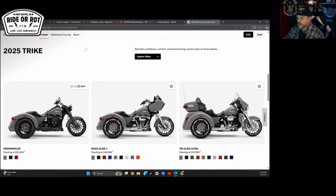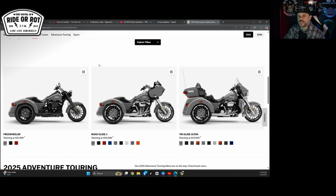For your trikes, they do have their lineup. Something that I really hope Harley does, and Harley's been known to do releases periodically throughout the season, is come out with a Tri Glide with your fixed fairing on the front, with your Road Glide fairing like the RG3 has. That was a huge demand. I'm not kidding. Like 90% of the time, someone's looking at a Tri Glide or looking at an RG3, either they want the tour pack and everything you can get on a Tri Glide, or they just want to have that fixed fairing. So I hope Harley does come out with that option.